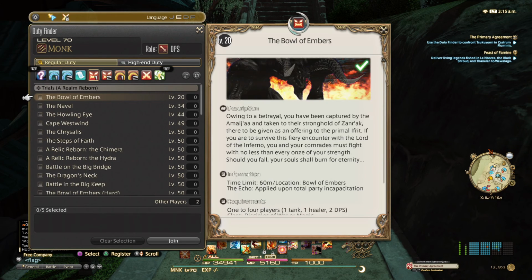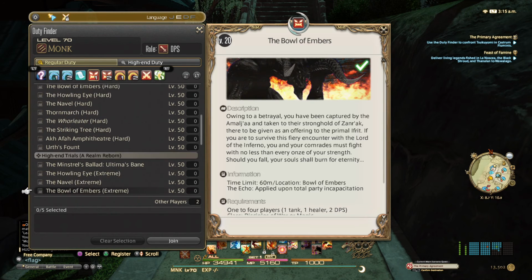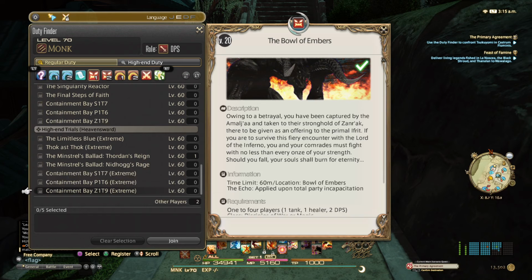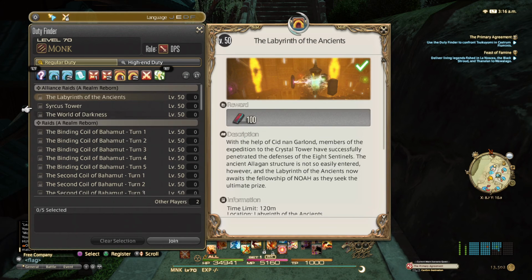Oh yeah, to me that's awesome. Trials? Neverwinter 1 and 2 burn out super fast. Well, I say trials because that's what it's called here, but they're called skirmishes. Basically, really short little things. It's about 42 trials before Stormblood, and another four trials for Stormblood so far. So we're talking about 50 trials.